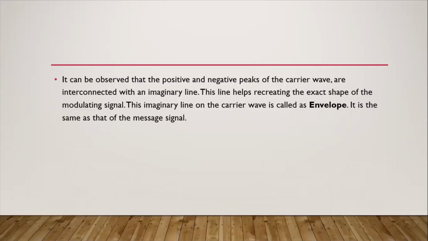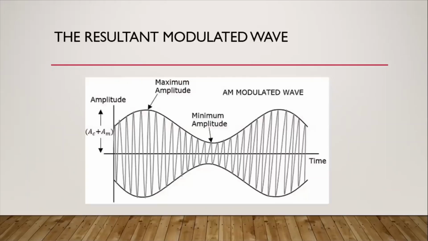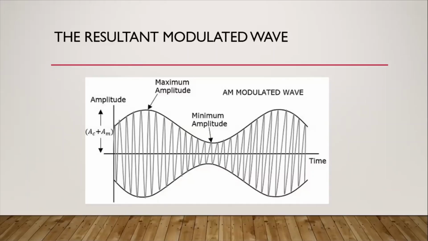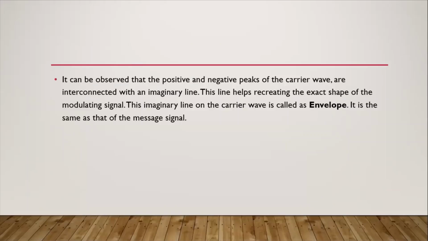Then this imaginary line of the carrier wave is tinatawag na nating envelope, okay? Ibig sabihin, naka-envelope na siya or naka-ready na siya para i-transmit, since nakalagay na rin doon yung mismong message signal at saka yung carrier signal niya. Okay, that is the envelope. It is the same as that of the message signal. Okay, yung imaginary line na makikita natin dyan, that is the envelope, yung shape niya. Okay, then it has the same as that message signal also kasi nandun din naman yung message signal.